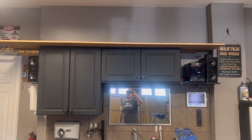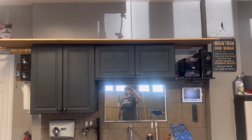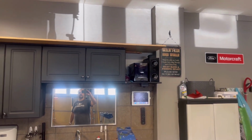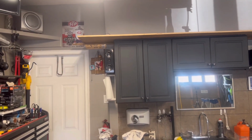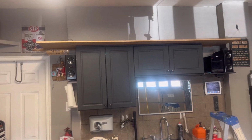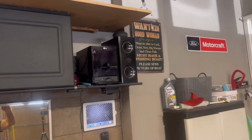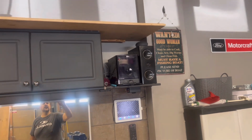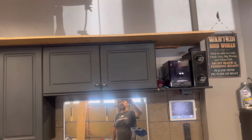Okay guys, so I got the piece on top. So what we're gonna do is, we marked it, so we're gonna cut it. I'm gonna leave it to go over the audio system to that corner. This way we got extra space on that one corner. And on this side, I'll give it about an inch and a half lip and cut that off. And that should work out perfectly. And on that top corner there, just above that Google Home or speaker there, I'll put a little brace just to hold that in. But she's looking good. So let's take her down, we'll cut her up, give it a sand, and a coat of paint.